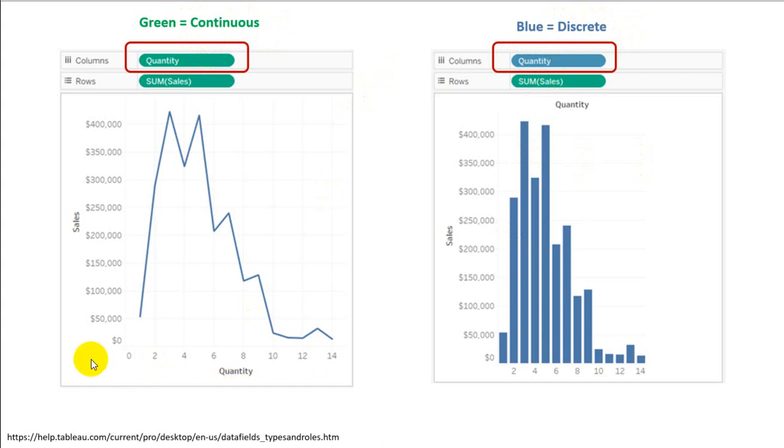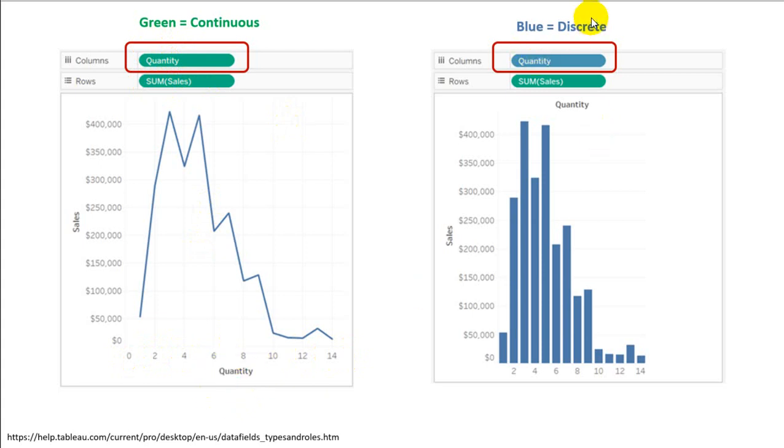That's why over here it's being drawn as a line, because it's continuous. So a line plot is appropriate because this is being told it's continuous. Notice that you've got an axis down here that's labeled as quantity.